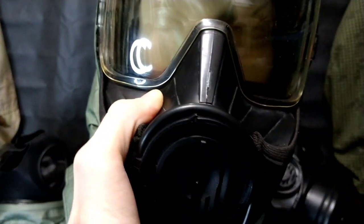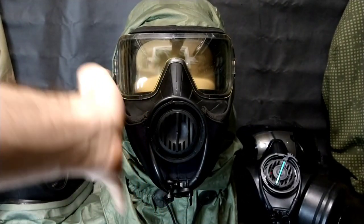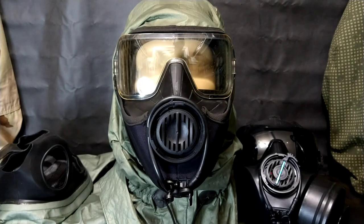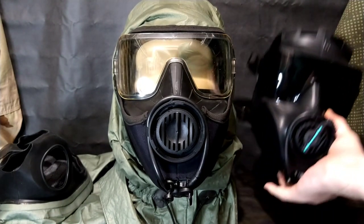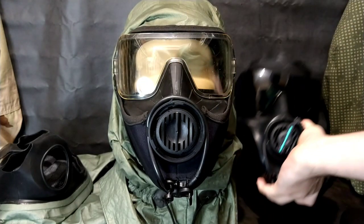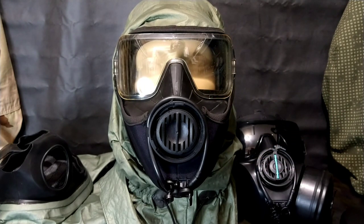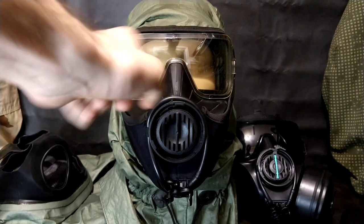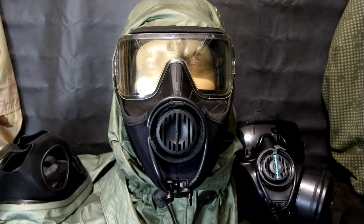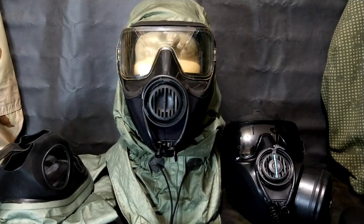We call these tiger stripes. It really offers nothing in terms of its integrity. It's just more there for aesthetics, and I honestly wish they kept these, because by God, they are aesthetic. So just to give you a comparison to the finalized M53, the tiger stripes are sadly no longer present. If you may remember in the previous video of the final XM53 that I reviewed, you can see that there were marks where those tiger stripes once were, but they were omitted from the mold design. The outsert is not all that much different. The lens is actually overall a little bit wider. Like, it's slightly taller in terms of its up and down vision.